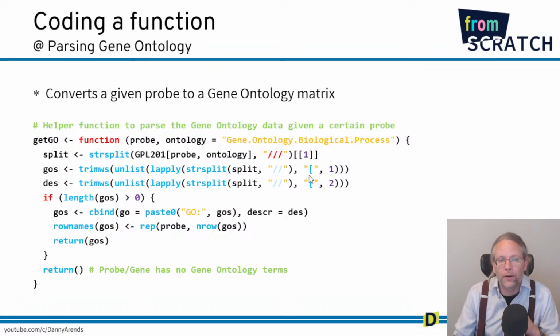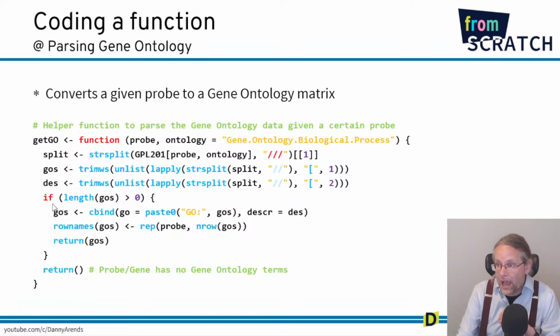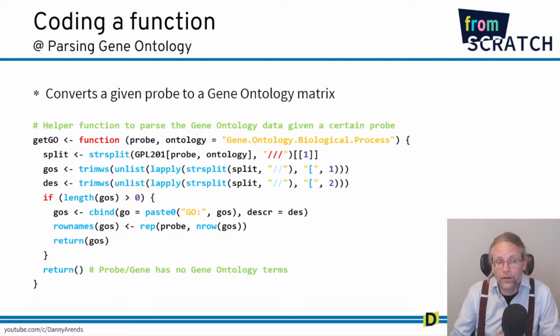All right, so then I'm going to make an if statement because I have to make sure that this probe actually has a geo annotation. Not all probes have geo annotations. But if that's the case, I'm just going to check the length of the GeoIDs that I get back. If the length of the GeoIDs is larger than 0, it means that this probe had geo annotations available. And then I'm going to just make my little matrix.